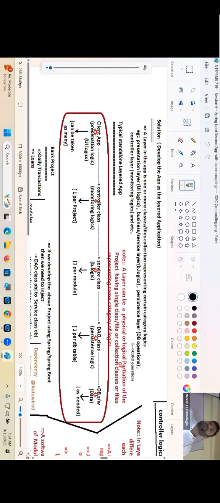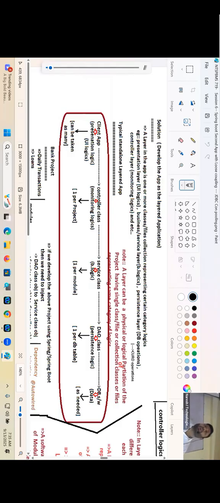The client application contains the presentation logic. We use a scanner to read the input and SOPs to display the output. For a standalone application we cannot use anything other than a GUI presentation. If you want, you can use a GUI like AWT or Swing, but nowadays AWT and Swing are very much outdated. So as of now, SOP and scanner all come under presentation logic.